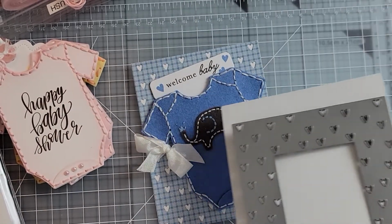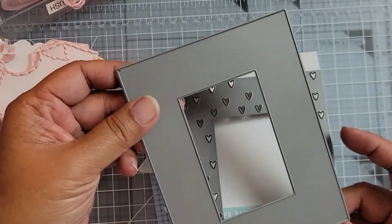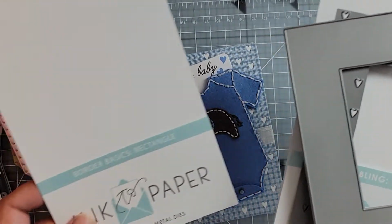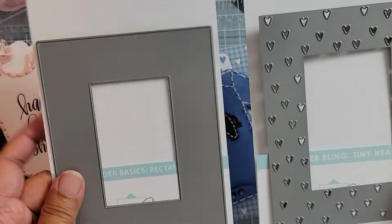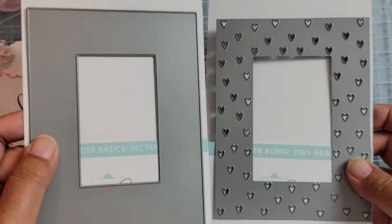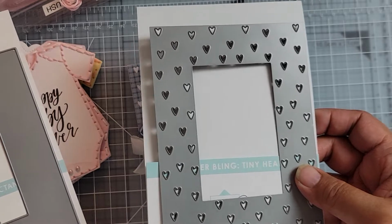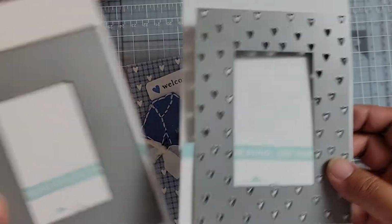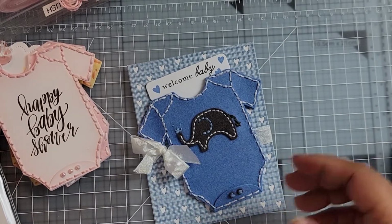To cut the frame, I have this other piece, and that is another die set, Border Basics rectangle. So there's two dies here. You can see what they cut. This cuts the frame itself, and then this cuts the hearts into the frame after you've die cut it. So that's how I did that.